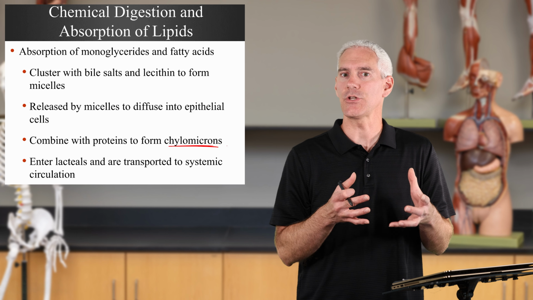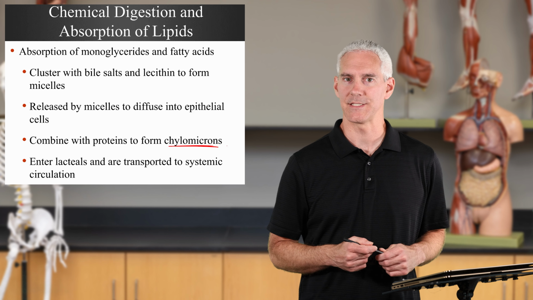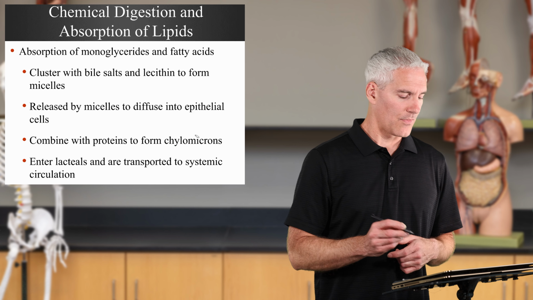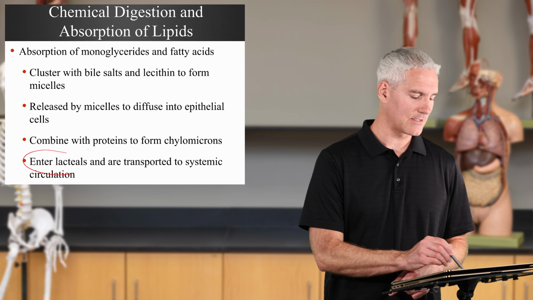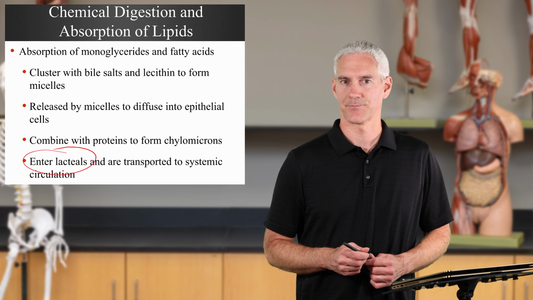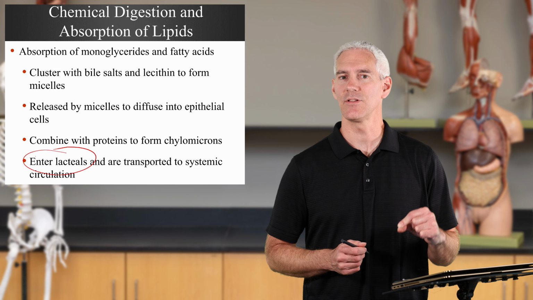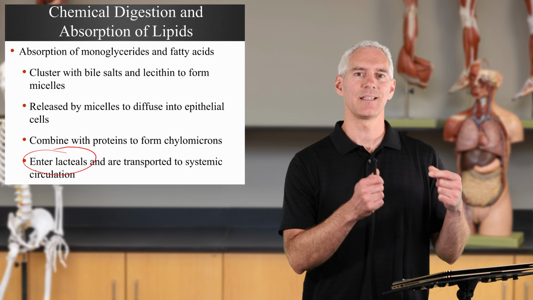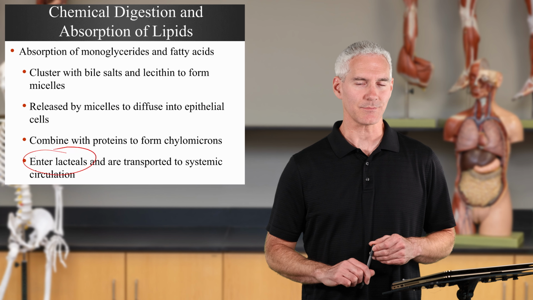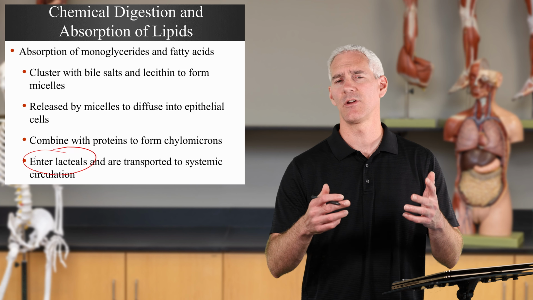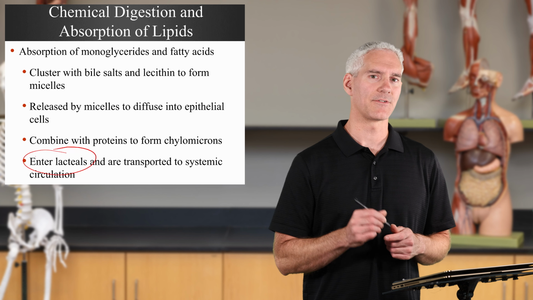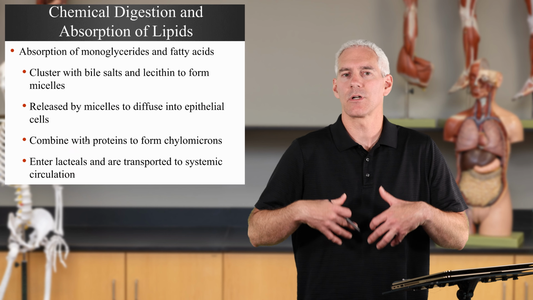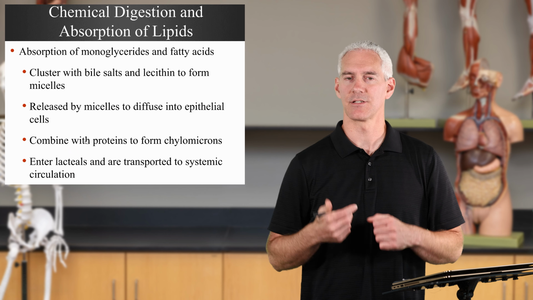Again, they can't function very well in a water-based environment. That's our cells, that's our blood. Those chylomicrons then go into the lacteals. Remember, the lacteals are part of the lymphatic system. They're not the same makeup as blood. So yes, eventually we'll get into the blood, but at least for now, we're starting in the lacteals. And they'll be transported up until they eventually are dumped into the circulatory system.